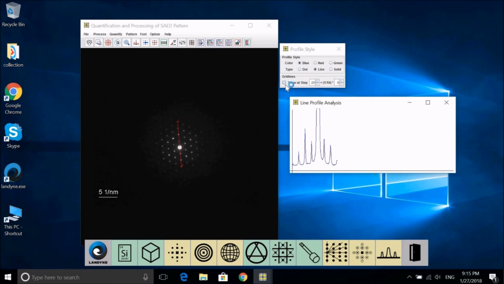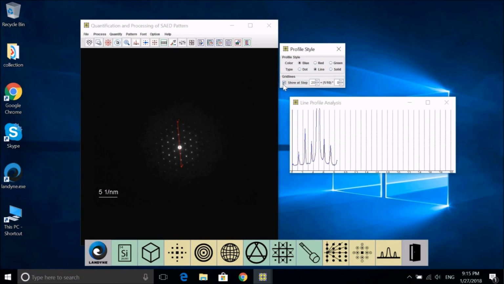We can show the intensity or spacing here, show the steps, and then we can adjust the step in 1/10 or 0.1 steps here to make all the vertical lines fit to the peak positions. Try this.